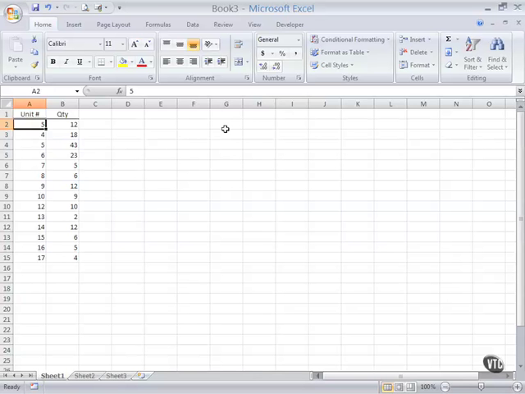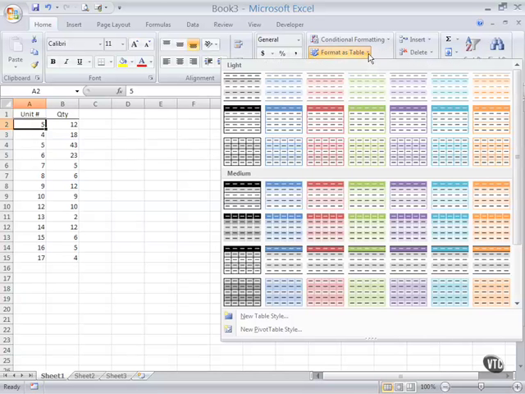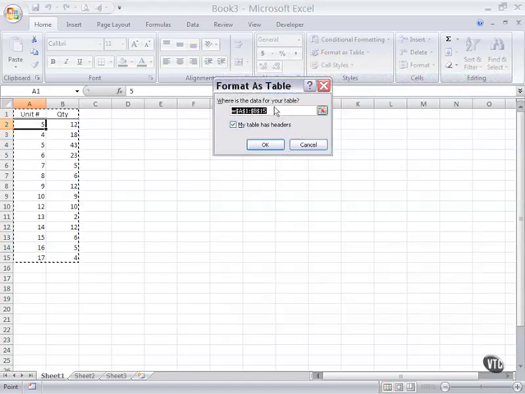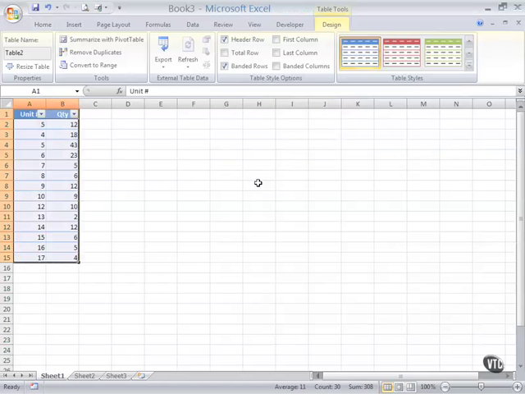In this particular movie, we are going to talk about just a couple styles that are unique to Microsoft Excel. Styles are on the Home tab under the Style section. In this particular case, I can simply go to Format as a Table and choose a table design. Now keep in mind, a table is going to be looking for multiple columns and multiple rows. You will notice that there's quite a variety of different styles that you can choose. It will ask where your data is for your table, and then we can say OK.